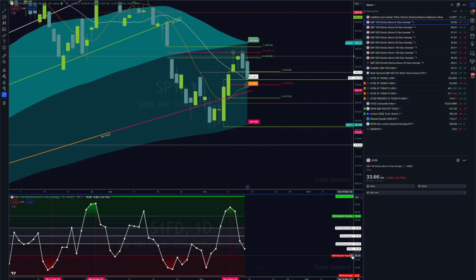So you can set alerts to say, hey, when there's a 25% break, when there's a 75% break, be alerted to it on TradingView or any other brokerage that has these symbols. And that way you don't even have to be conscious of going and reviewing them on the regular. The software will just tell you. I am actually half tempted to make another indicator that provides a little table readout for all of these so that you just have them at a glance. So maybe I'll do that.